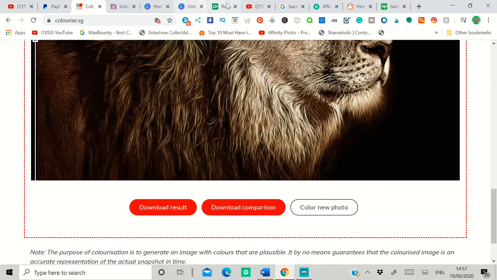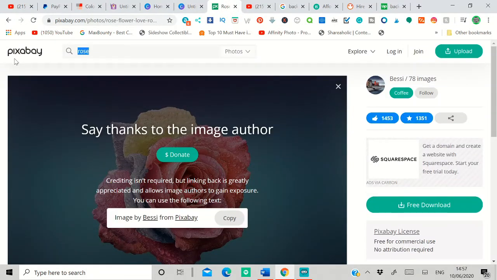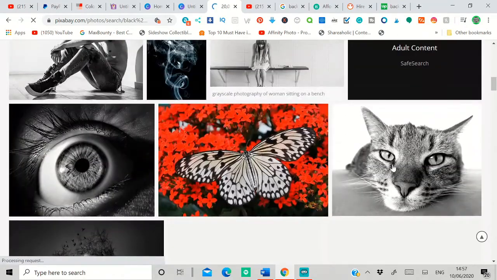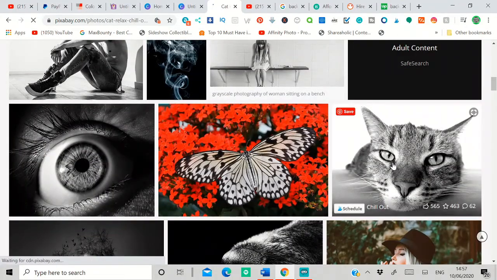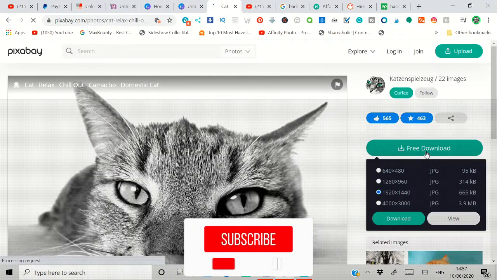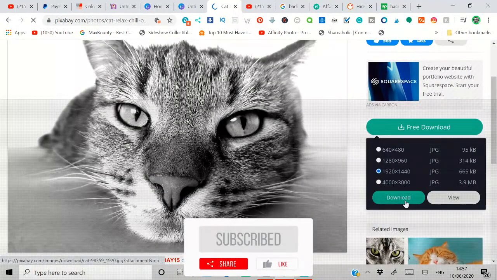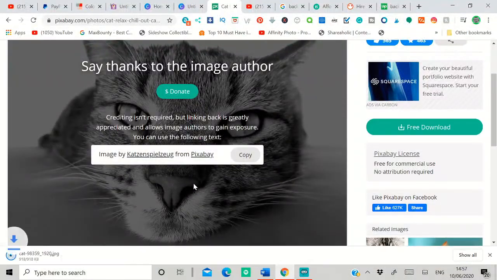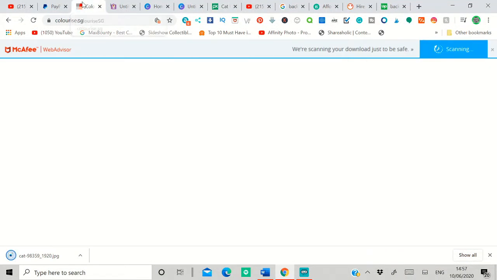So if we want to do, we can do one more one. So type black and white. Let's see if we can color different images. So for example, maybe come and pick one. So say for example you pick a cat. Everyone like a cat, right? So download, it's free. So if you have a free time, go into this website and check it out yourself. Go upload a bunch of black and white images and check it out. You can color everything up.